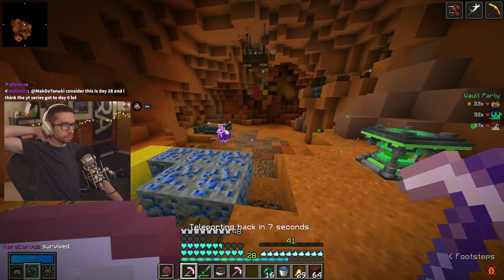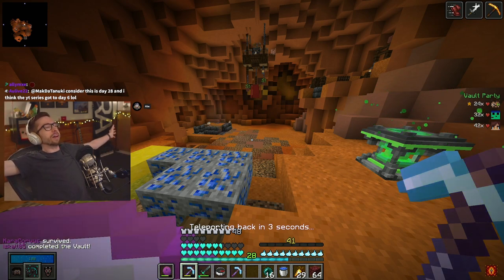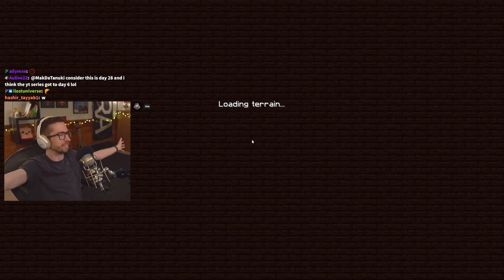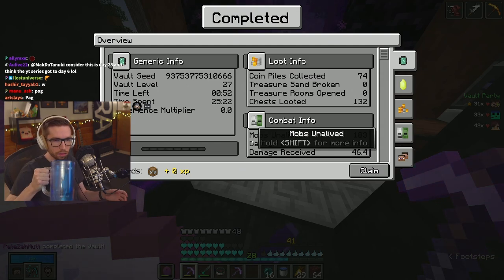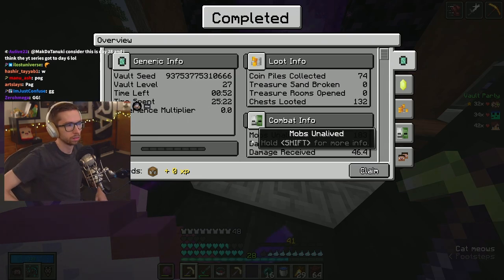I went up, saw an ornate chest already looted. Well done. How did two people manage to complete a scav on a 15 room common vault? Let's go. Sick. Oh, good job. 101 chest looted, though, to be fair. Wow. Yeah. 132 for me. Oh, shoot. Oops. I didn't check how many things I mined.